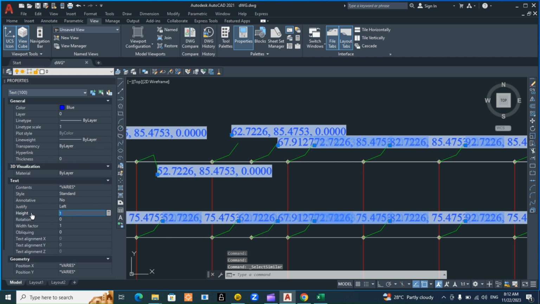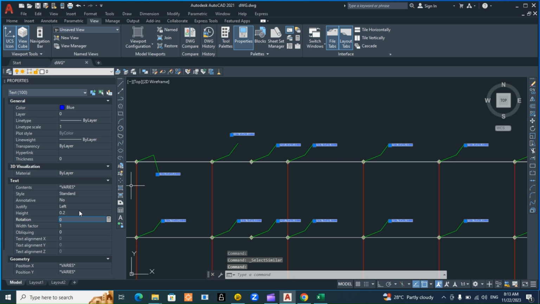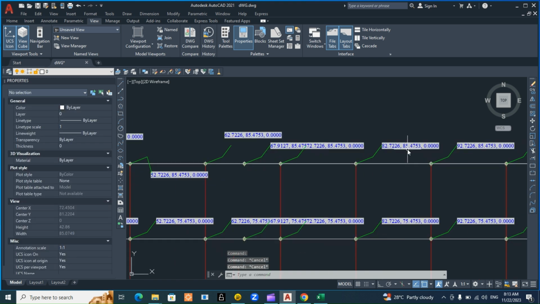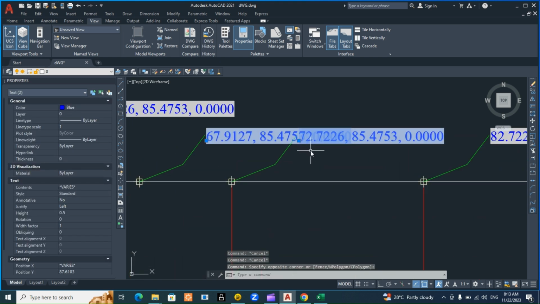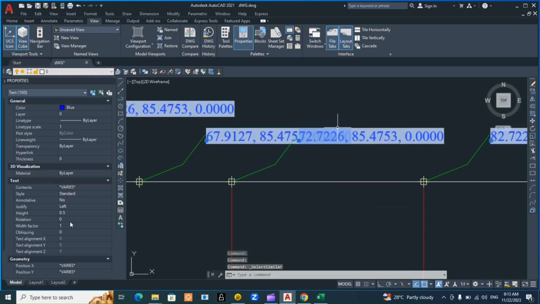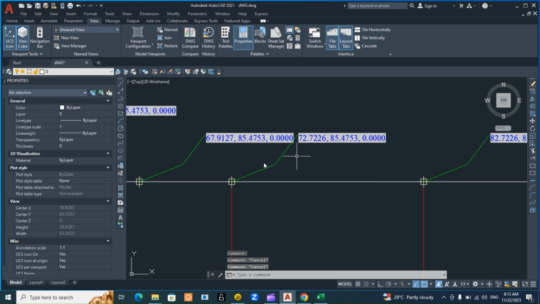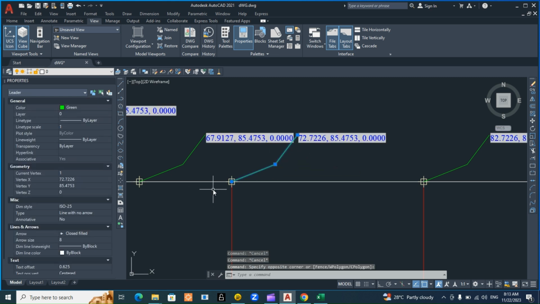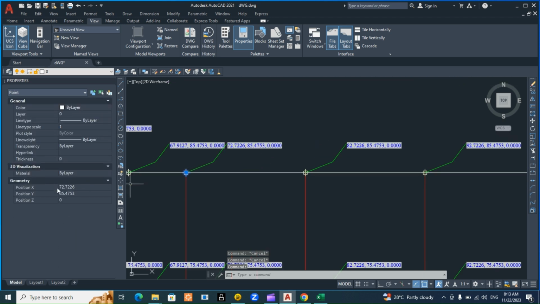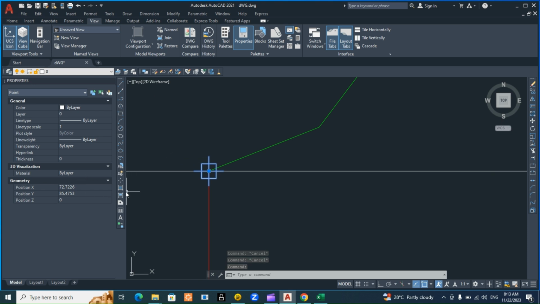I will change the height of the text. It became very small. I have changed the height. Select similar. I make it 3. So as you can see, suppose this is my point.